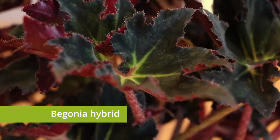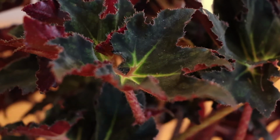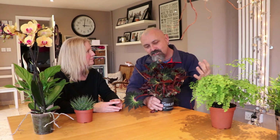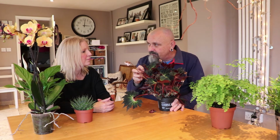So this Begonia is a really good deep colour, great for a very pale room, whereas the greens will suit most interior decoration, but this is really good in a white painted room because it shows up all that beautiful architectural foliage really well. So again, the similar sort of treatment to the peace lily, thrives in low light conditions, medium light conditions, but the key thing with all of these foliage plants is don't put them too close to a radiator during the winter because that will dry out and desiccate the foliage.